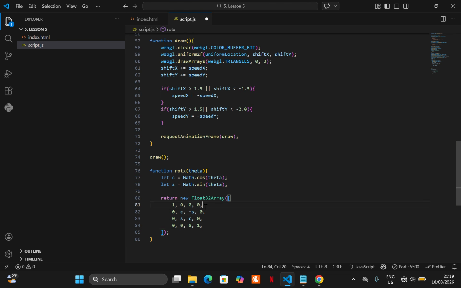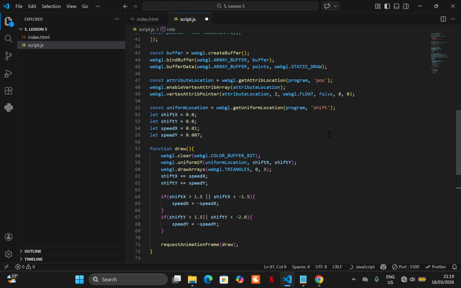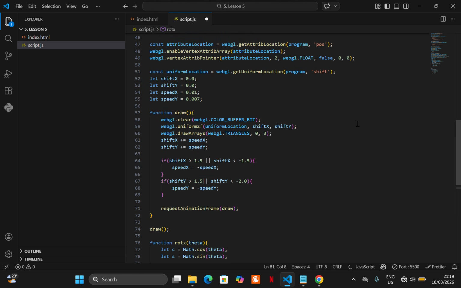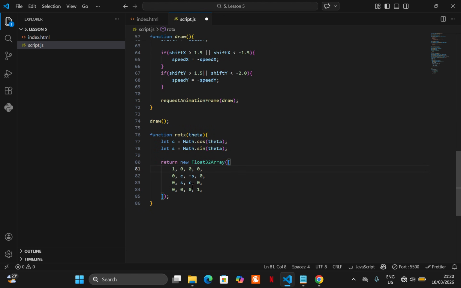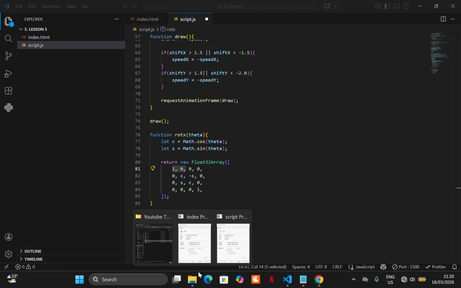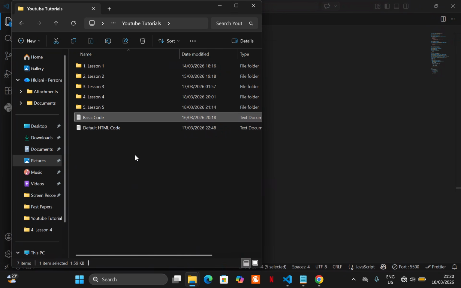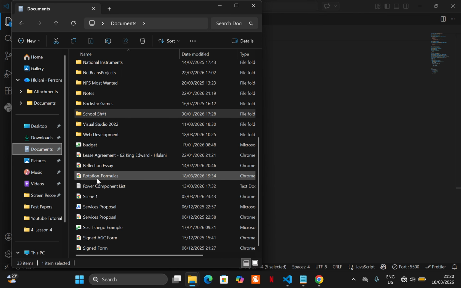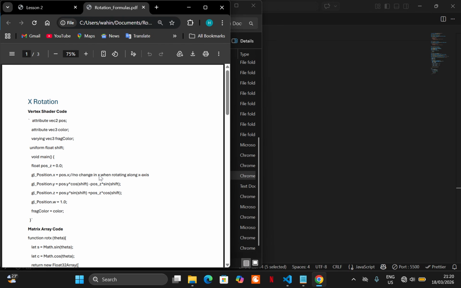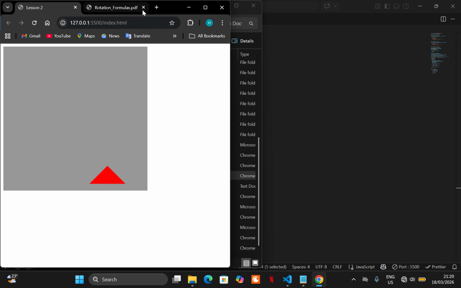So these values, I didn't come up with them. How you get these values is you need to go to the Cartesian plane and do a bunch of maths whereby you're gonna derive formulas for these things. So I already created the document for you guys. So let me show you guys the document that I'm talking about. So this is the document that I'm talking about.